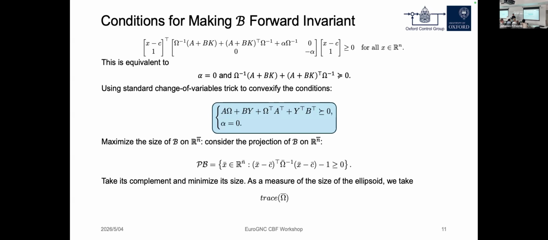The way we are doing this is, instead of doing this log determinant, we are actually minimizing the trace just for convexity, because this minus log determinant is actually concave for this case. So we end up using this linear function over here for the problem. So now that is everything, the math part for this barrier function design for linear systems. It's very simple, right? I mean, if you understand the Lyapunov function, you understand the counterpart for the barrier function.